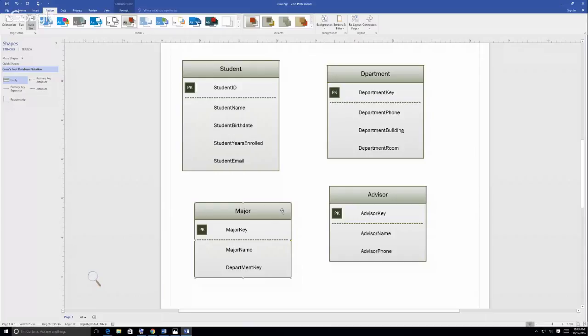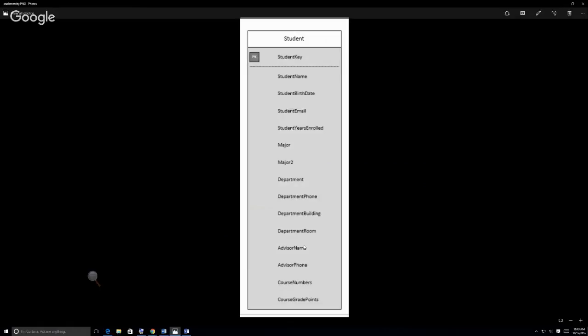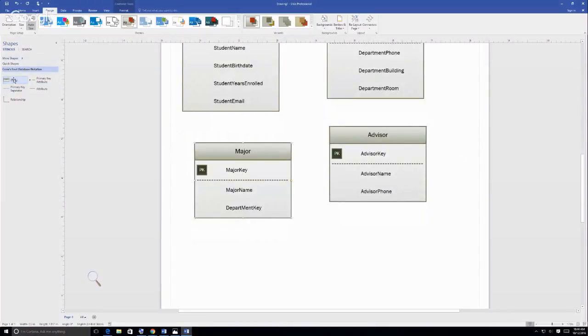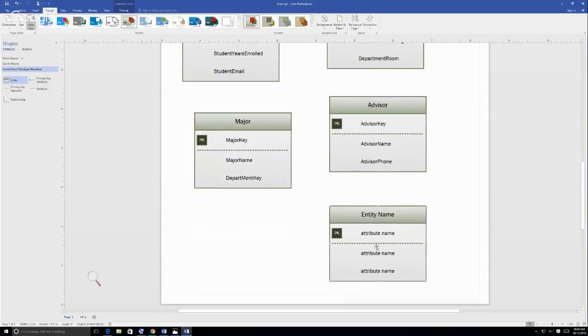We have the course. Going back to the picture, basically we have the course numbers and the grade points. So I probably would do a course. I guess the number, and we could do course name.